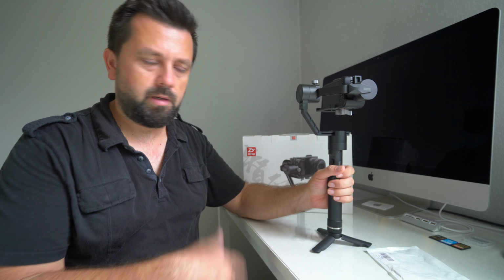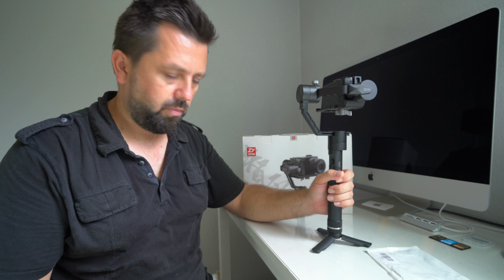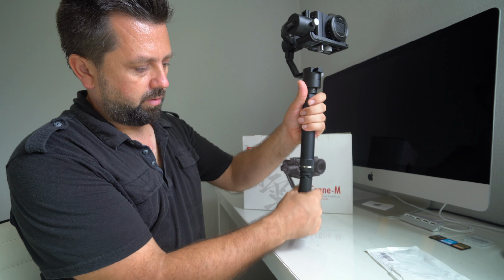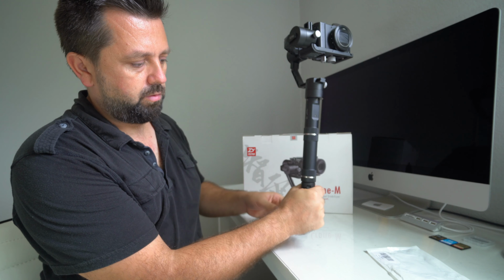Sometimes you just want to set it down to get a shot, or sometimes you just want to take a break and set it down so you don't have to hold it. So this is great, and they're small. You can fold them up like this. You can actually use them to hold it.